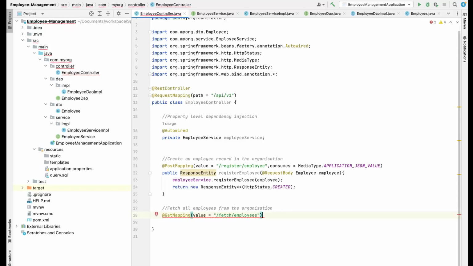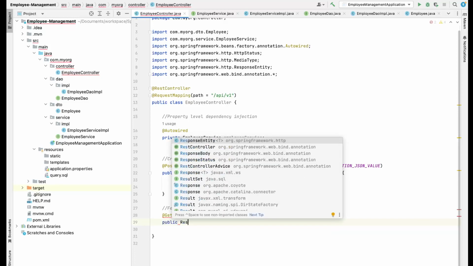This API would basically return all the employees which have been registered, that is, fetch all employees from the organization. So let's create our method. Let's create our controller method.